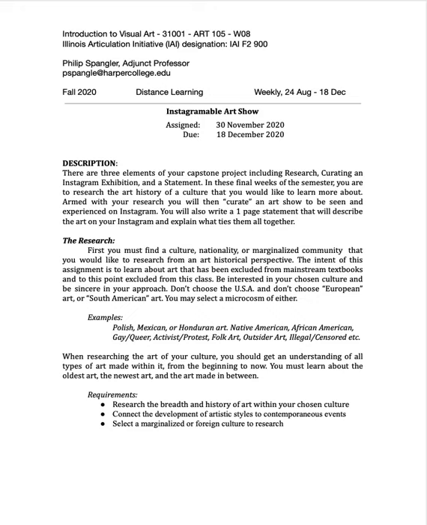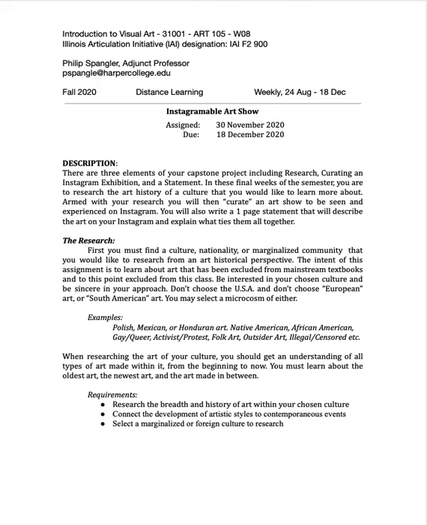There are 3 elements of your capstone project, by the way, this is your capstone project, including research, curating an Instagram exhibition, and a statement. In these final weeks of the semester, you are to research the art history of a culture that you would like to learn more about. Armed with your research, you will then curate an art show to be seen and experienced on Instagram. You will also write a 1-page statement that will describe the art on your Instagram and explain what ties them all together. So that's the description.